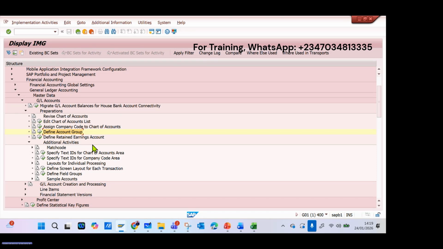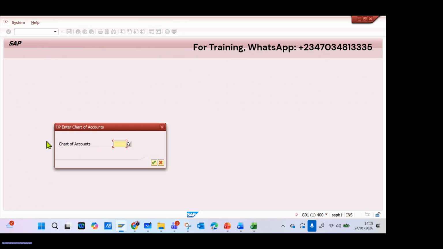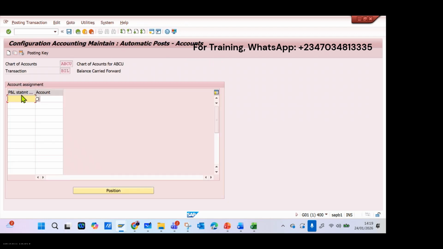So we need to define a ledger, an account that will be tracking those monies that we keep aside, those retained earnings. So execute this and select the chart of accounts. Now, for retained earnings, normally we use an X or a Y as the retained earnings account type. What we call it is the P&L statement account type, we use X, which will mean whatever P&L accounts we set up.